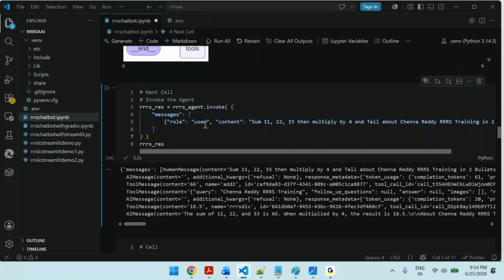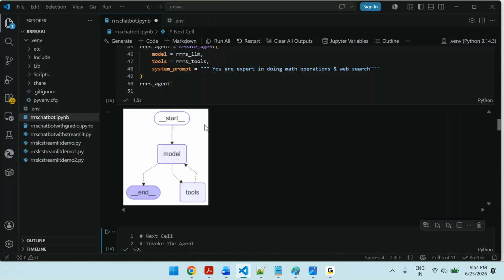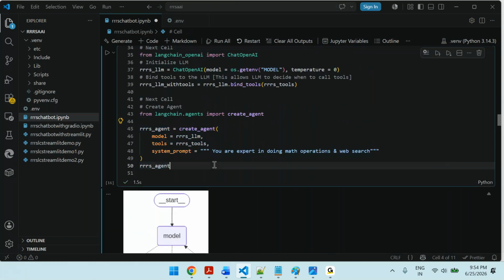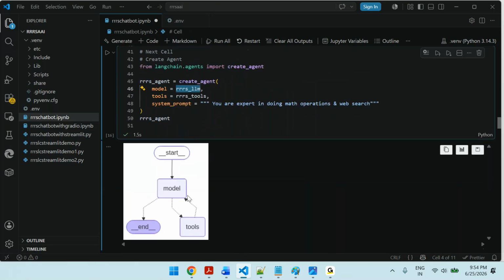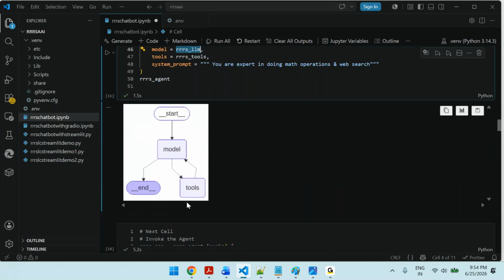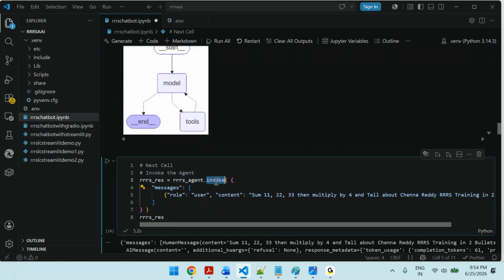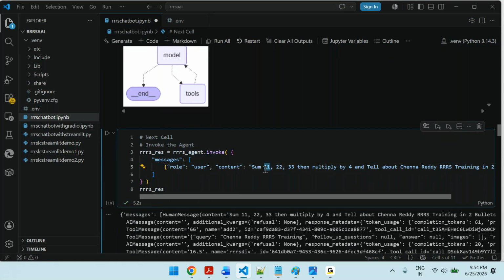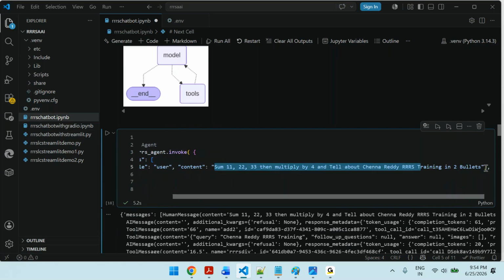Let's continue. So now you can see here, we created an agent with a system message, tools, and a model. And that is how the structure is created internally. Then what we are trying to do is invoke the model with that agent by passing the user message. Now here, what is the user message? You can see the prompt. This is the prompt or user message. Can you please observe here once?